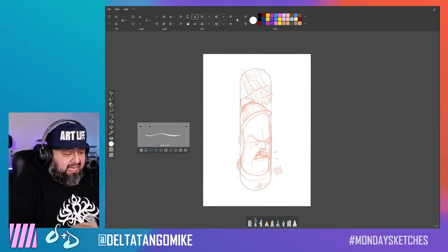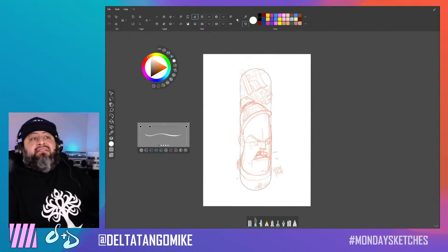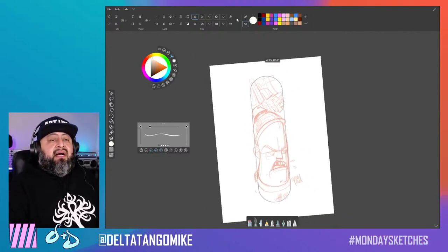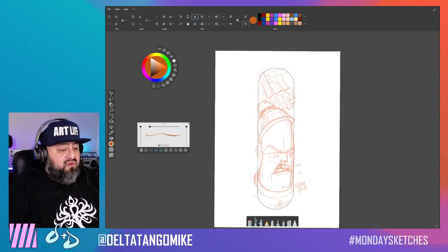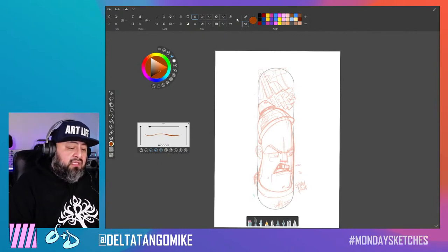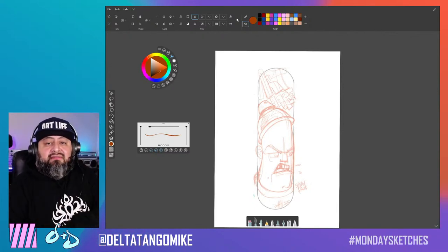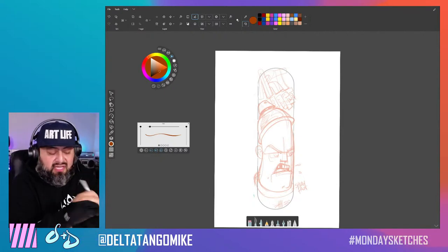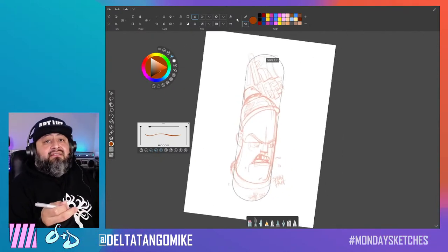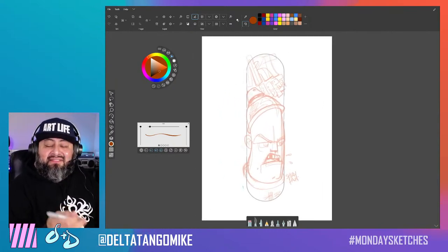Because it's so huge, I can have a lot of floating things, including my colors. And I like having things over on the left because then I can use my non-dominant hand and move around to different colors that I want. And I keep my dominant hand drawing. And there goes the sensor again. There it is. And so I can keep my dominant hand drawing and doing all the sketching and stuff. So it's all right. I love being able to draw on the Surface Studio. Thank you, Microsoft. Thank you, Sketchable.